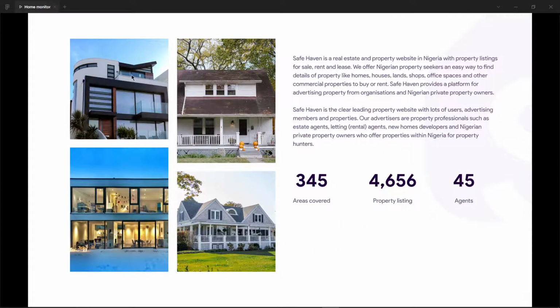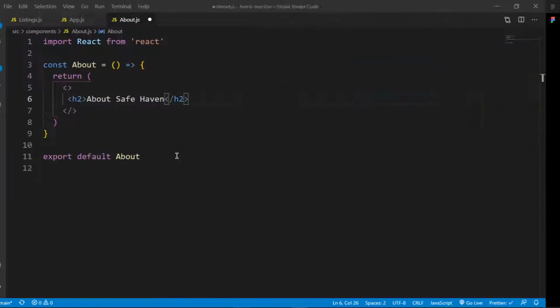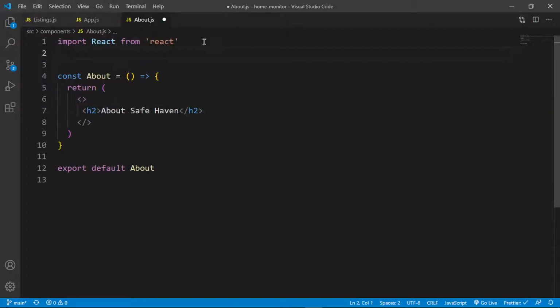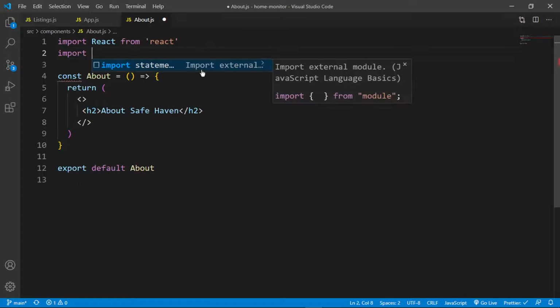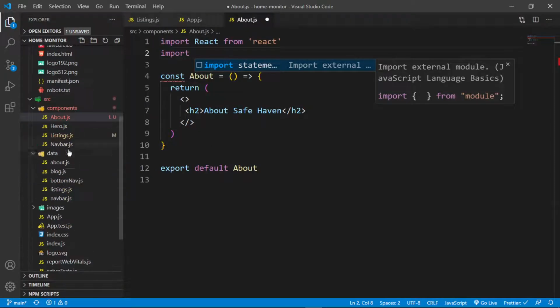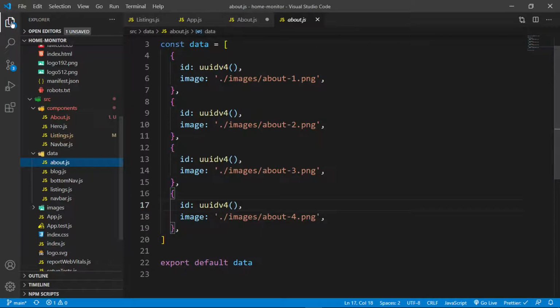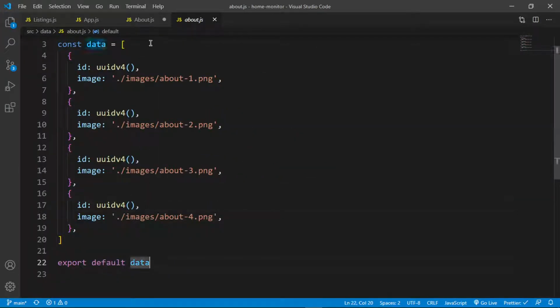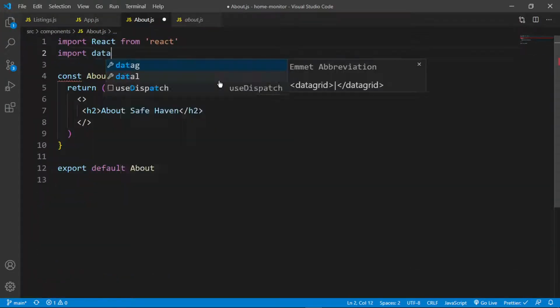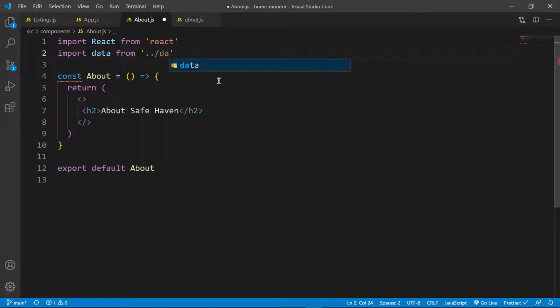And then I want to get my data, which has all of these images. So right away, that's the wrong tab. Right away, I'm going to say import. Let me just confirm what I named it. Inside my data about.js, did I give it a default export? Yes. So I'm going to say import data from, it should be coming from data/about, like that.